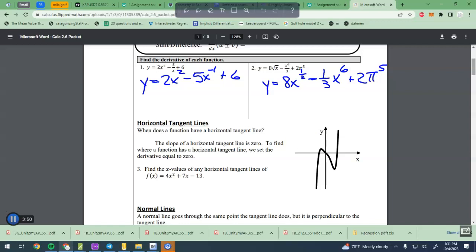So let me go through. It's a good review of power rule, algebra, just rearranging things. So 2x squared is pretty straightforward. That's just going to be a derivative of 4x. 5 over x, I don't have a fraction or a quotient rule. So 5 over x, I'm going to bring that x up and write it as 5x to the negative first. And then I can use my power rule. So negative 1 times the negative in front is positive 5. Reduce the power by 1. So if you're subtracting 1 from negative 1, you get negative 2. And what's the derivative of the constant? What's the derivative of 6? Or any number is 0. So that's your derivative for number 1.